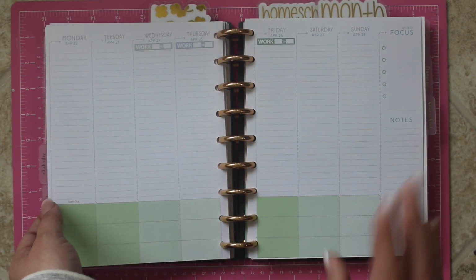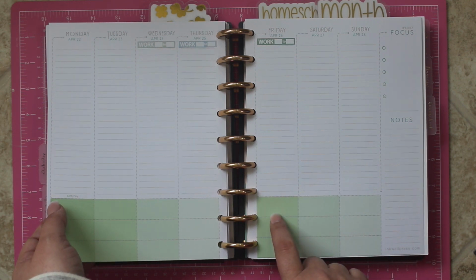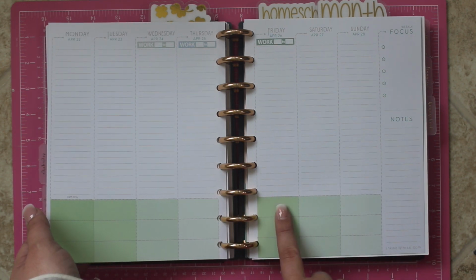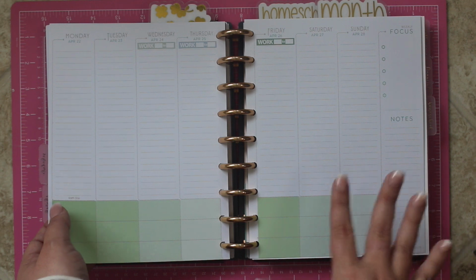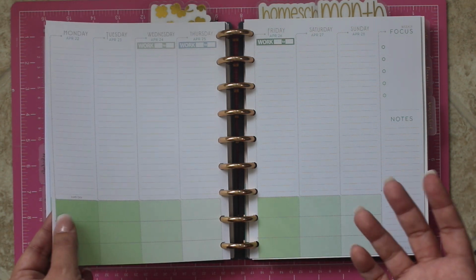The only thing that I'm not going to do is I usually mark right here my cleaning schedule. I have two schedules because my kids rotate chores. And I usually stamp that in, and I didn't get my stamps out, and so I'm not going to worry about it. I'll just add that in later. But everything else will be in the planner. The framework will be complete in the planner.